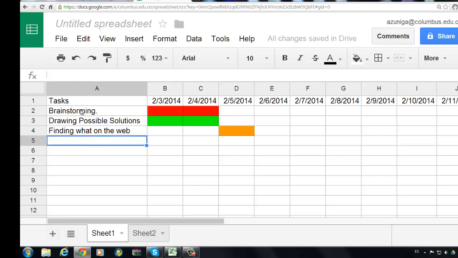You can do that or just type in all the tasks needed here, and if this belongs to number 4, just create it with italic and say finding what's on the web, and just Google searching.